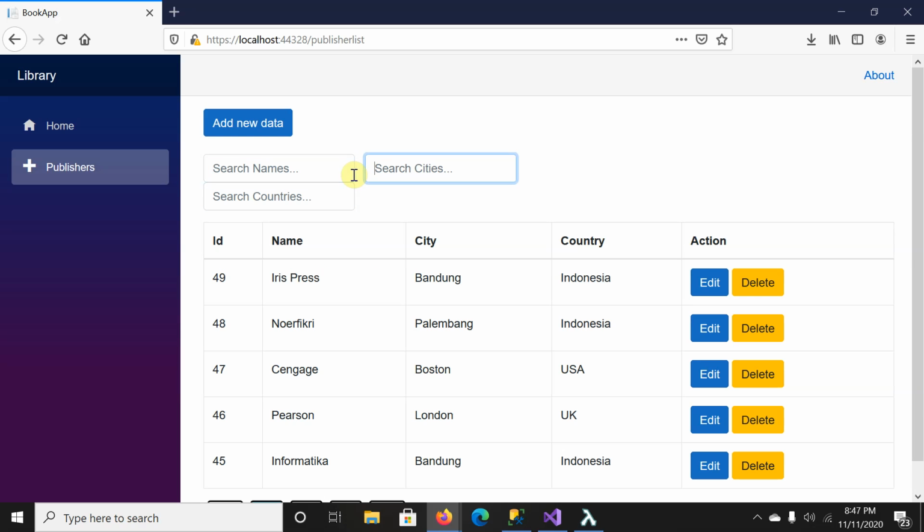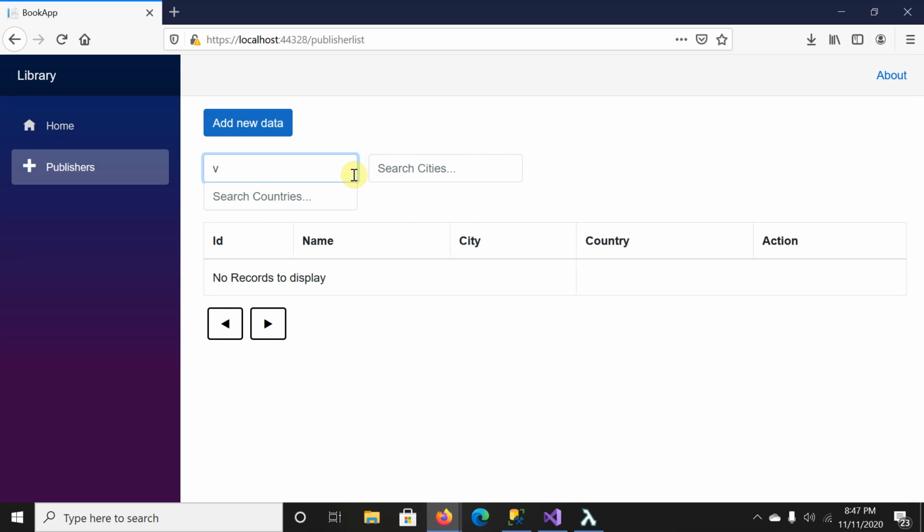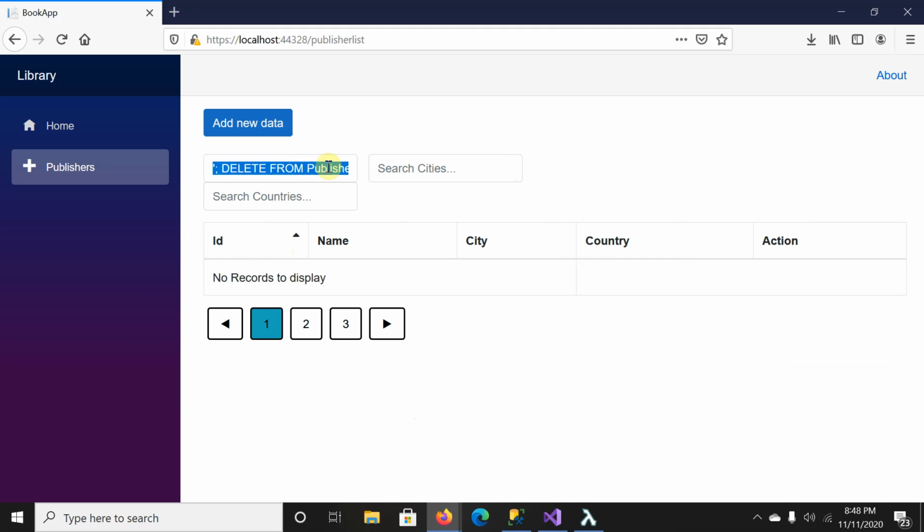So by parameterizing our query and doing some validation on the client side, we successfully got rid of our SQL injection. It took a while. Most of it was just breaking our stuff and getting it to work again. But we actually got our stuff to work.